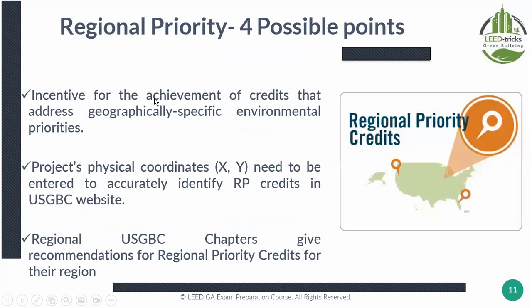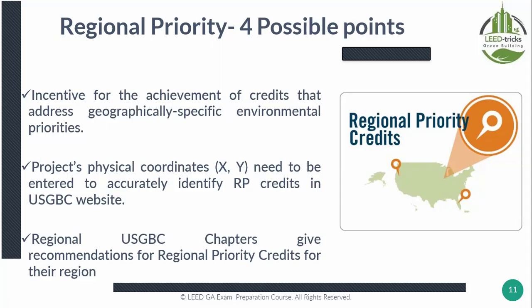So this category is finished. The last category, we call it regional priority. You know that what I need is not what you need. Everyone has special needs, especially for location. What we have in our area in the Middle East, or in Saudi Arabia or in Egypt, is all different than what you need in India and China and so on. So from here, LEED gives some regional priority credits. They put for every area in the world, based on the project's physical coordinates, some credits that are priority.